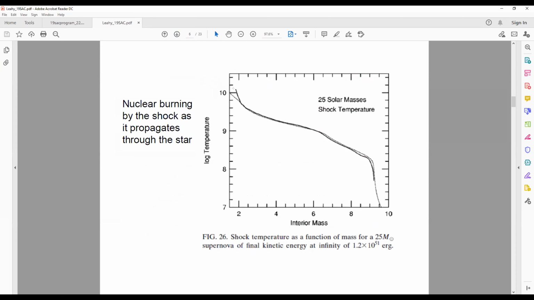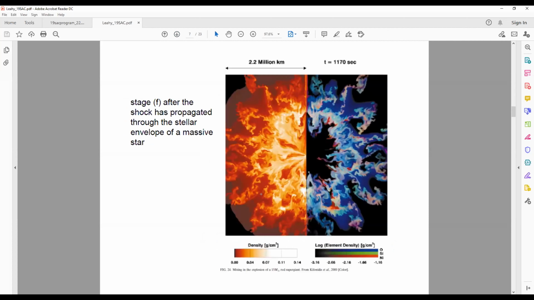In fact, most of the elements produced in the universe are actually produced by the supernova shock, reprocessing the elements produced in the hydrostatic stages of burning. But the shock itself, the instabilities mix all of this. And we've seen pictures of Cas A, where, well, there's not many supernova remnants where we have observations of the layers of the elements, but they're quite mixed by the shock propagation through the star.